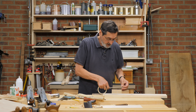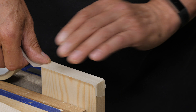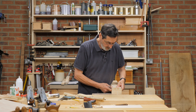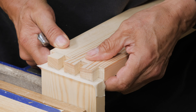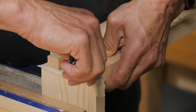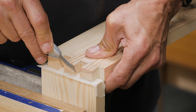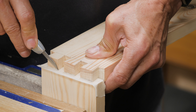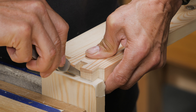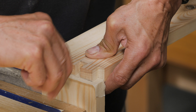What I'm suggesting you do is take some masking tape on the end grain of the drawer front like that, and then place your dovetails in position, get them aligned, and then you cut around the dovetails just like this — one, two, three. This gives you the exact location, cutting through the tape into the wood.